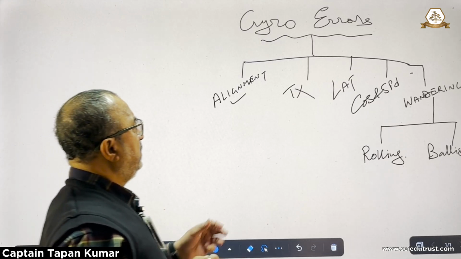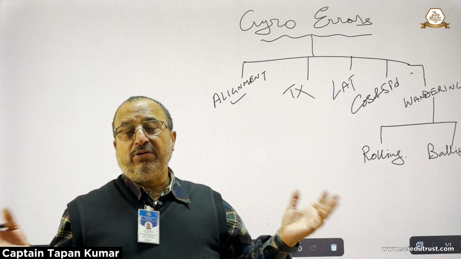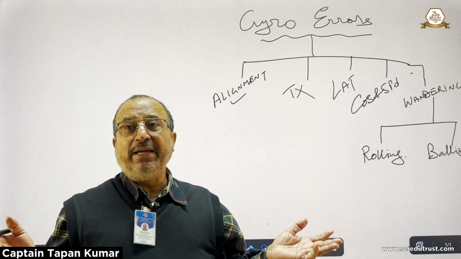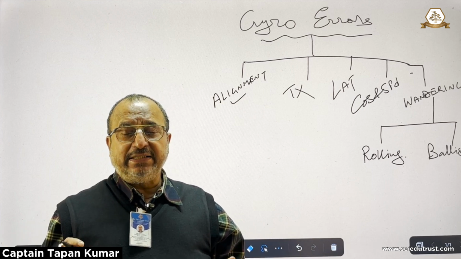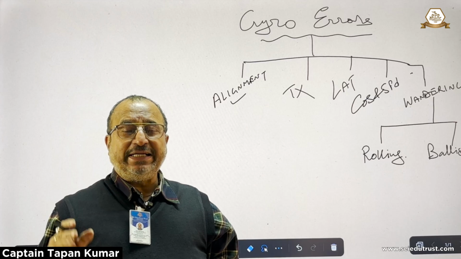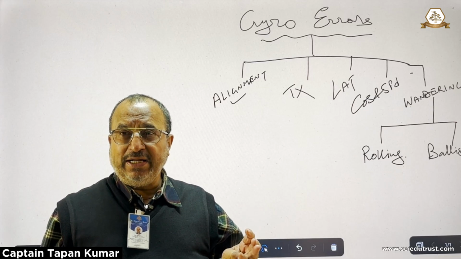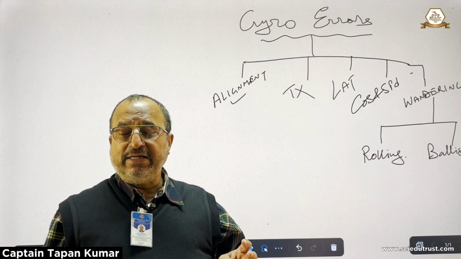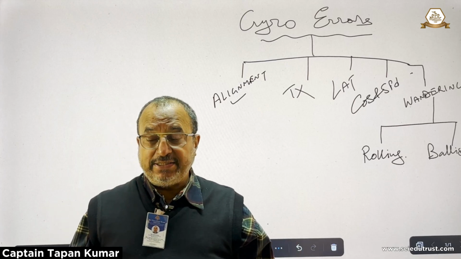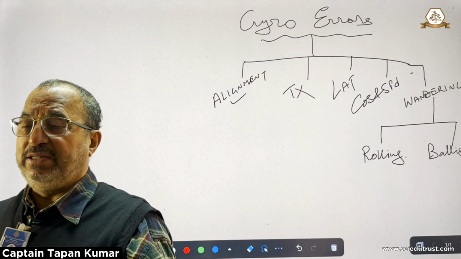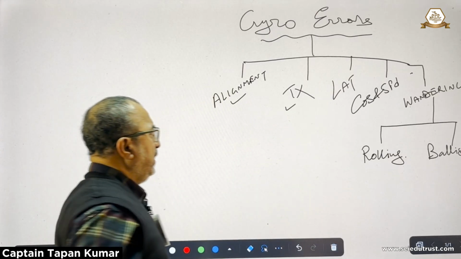So that means due to the transmission error, your repeater compass may go misaligned with the master gyro compass, and that is the reason you are supposed to check each and every repeater. As I said, once in a watch, and on arrival and departure port as part of your control testing, it is to be checked. So transmission error is gone, right?